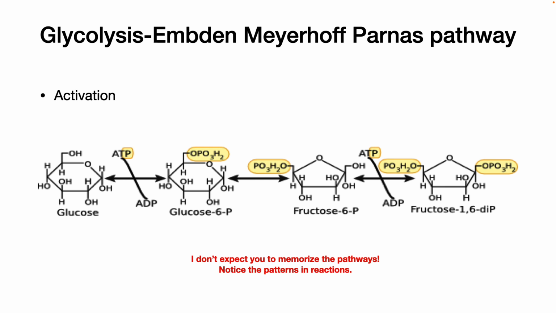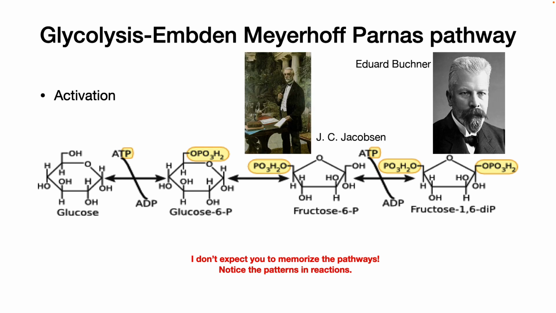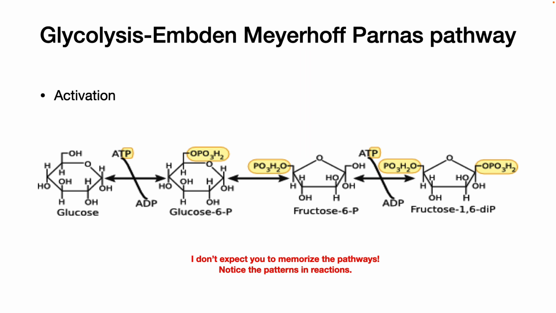Glucose is a chemically stable molecule and will not undergo reactions easily. Thus, it is necessary to activate the molecule. During activation, phosphates are added to destabilize glucose. Glucose is converted in two steps into fructose 1,6-diphosphate. Fun fact, German scientists began to investigate this process of glucose catabolism to understand what was happening during beer fermentation. Zymology, the study of fermentation, gave us the term enzyme, which has at its root zymology.